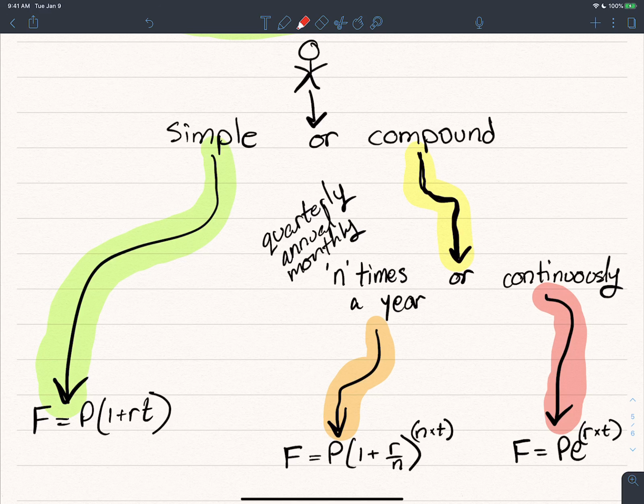So this is kind of like a little flow chart that can help you and help you think about it. I want you all to think about each of these formulas that you get as a toolbox. It's a toolbox, and you are building your toolbox. That's what you're doing. You're building your toolbox.